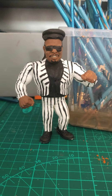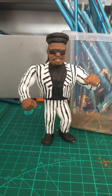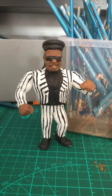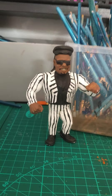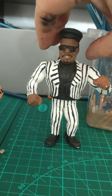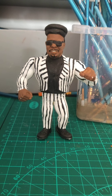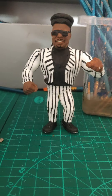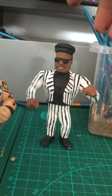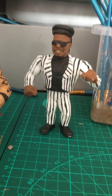We've got old-school Teddy Long, requested by one of my greatest customers — definitely the greatest customer — David. He wanted the Teddy Long WCW 1990s sort of vibe where he's managing Doom and the Skyscrapers. I've added the glasses, the hat, and the dreadlocks at the back. I still want to tidy up the pinstripes a bit, but you will see it finished on my Instagram, which is figure.4.customs.